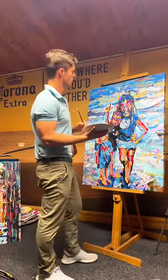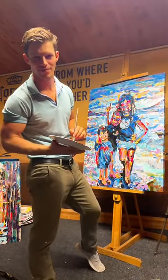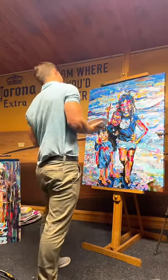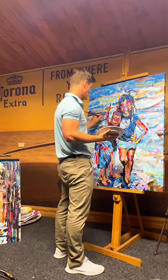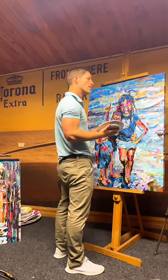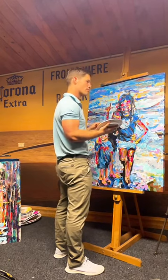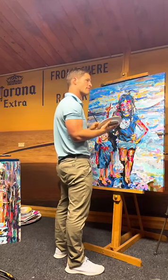Here we go, beautiful. Just adding these things, guys. See where it takes us. I named the painting Three Hearts. There we go. Painting's got a name. Here we go. Just building out this pink. See the little spots where we can add it.